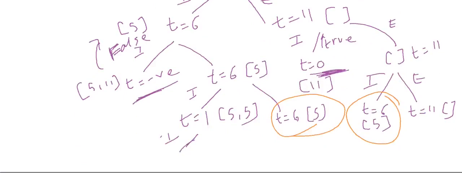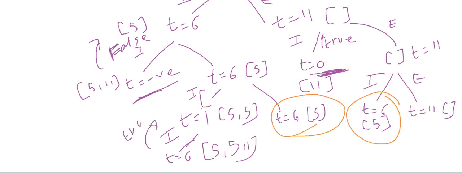So I'm going to include 1 here. So my target is equal to 0 and my subset is 5, 5, 1, and I'm going to return true. And here I'm excluding 1, so my target is equal to 1, with 5, 5. Now here, if you look, there are no more elements left. After 1, our index becomes 0. We don't have any elements in the array left, right? So if that's the case, this branch is going to return false. Now there are no more elements left to include and exclude. So this is returning false.